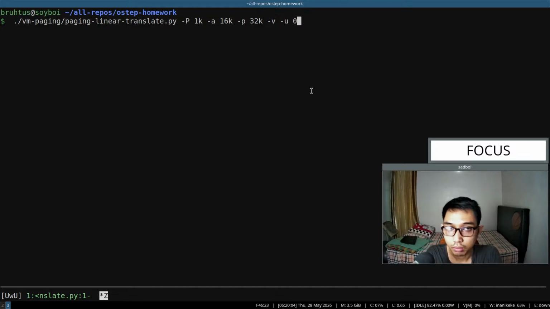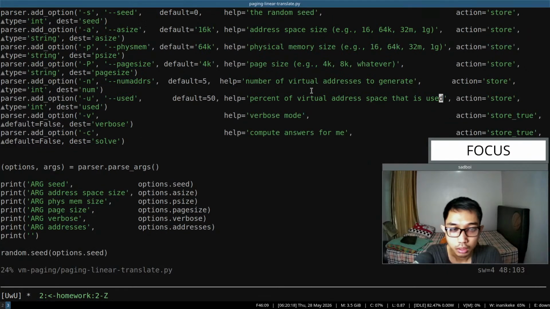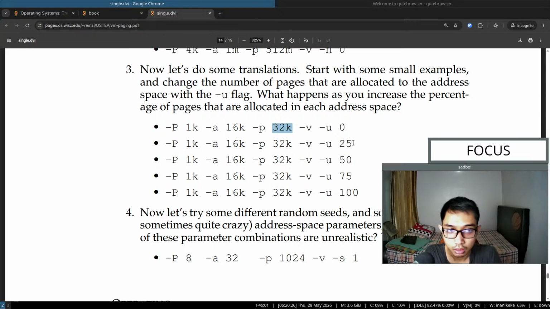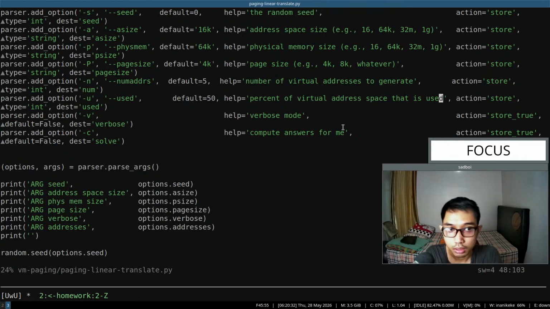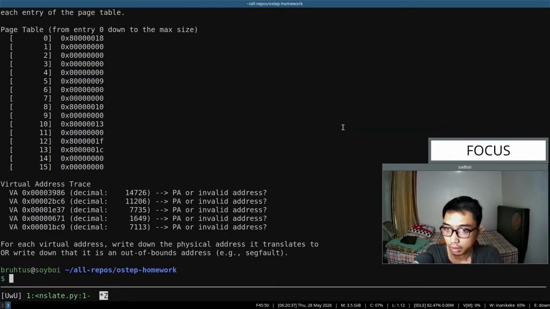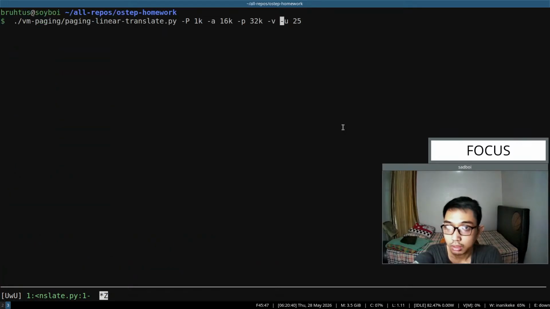So previously when we put this 0 with this U flag, basically we are using 0% of the virtual address space. And now we are trying to use 25% of the address space used, I guess. And I don't think there's any difference.